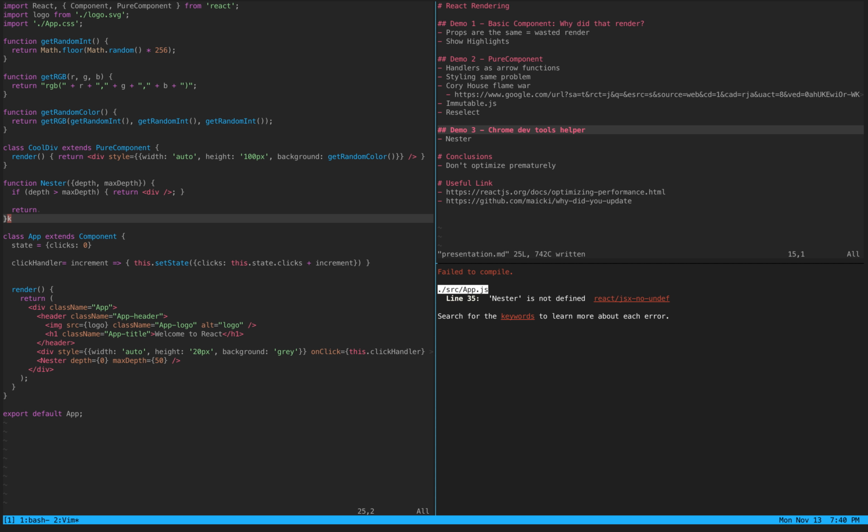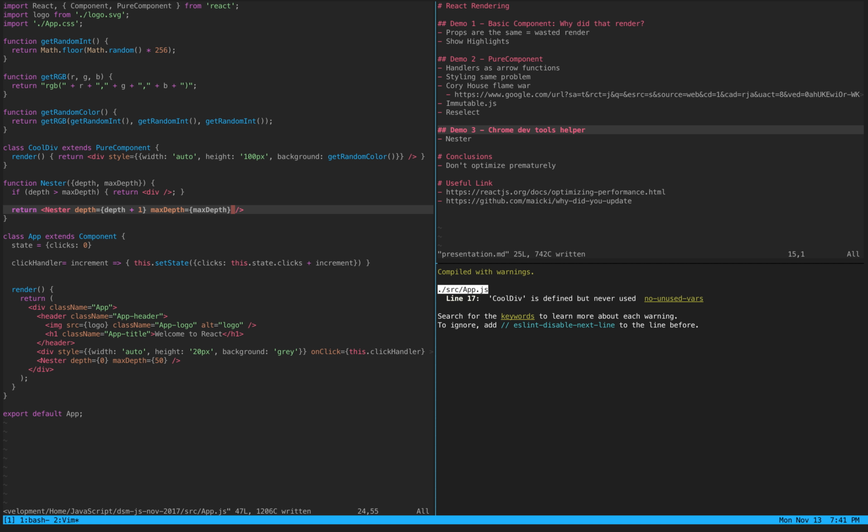Otherwise, we are going to return a nester with a depth that is depth plus 1 and a max depth that is the same max depth. Just so it knows how to handle itself.